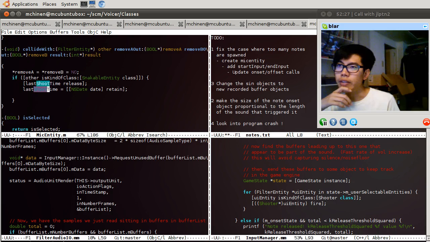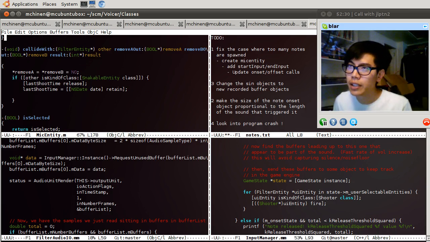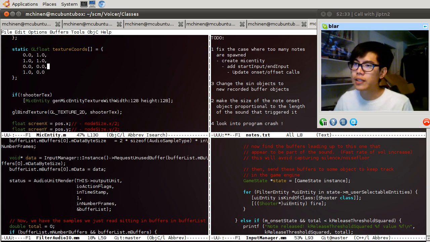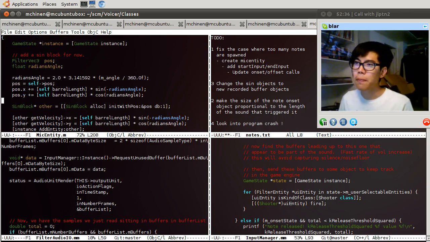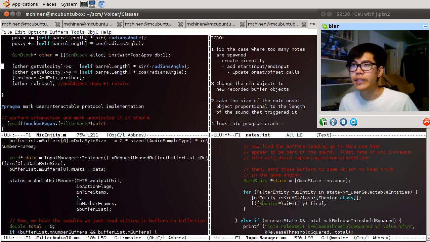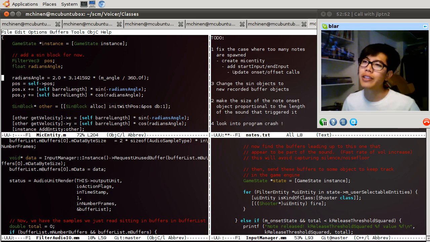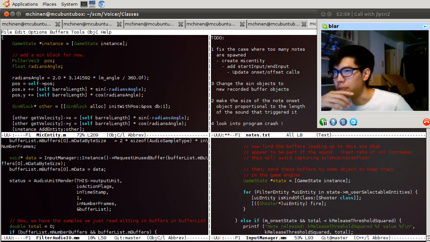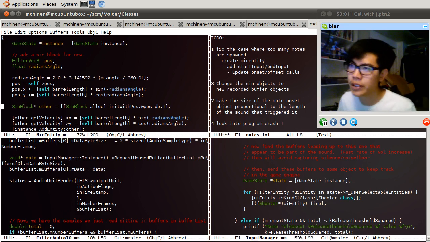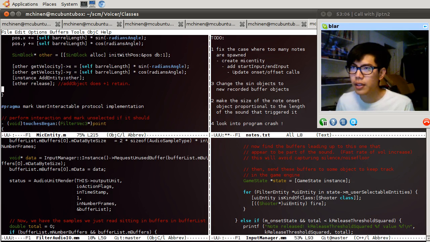Alright, that looks like we're good. Now we just have to change fire, pick the fire class, and split it up. So we definitely want to add the instance. Crap. Nah, this should be okay. For now we can still use a sign block. I was about to say, yeah, we need to use the new recorded objects first, otherwise we're going to have to come back. And yeah, we will have to come back, but it's not a big deal. All we have to do is keep calling this a sign block. So this part isn't going to change.